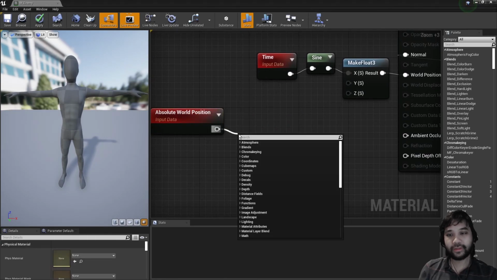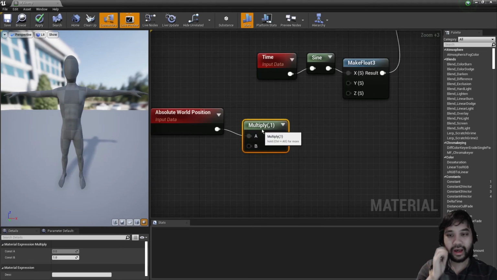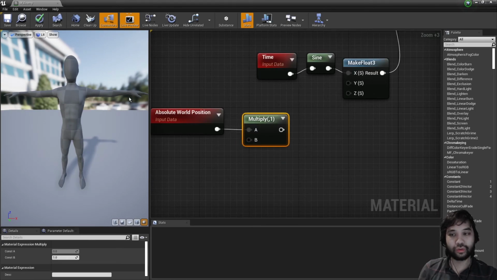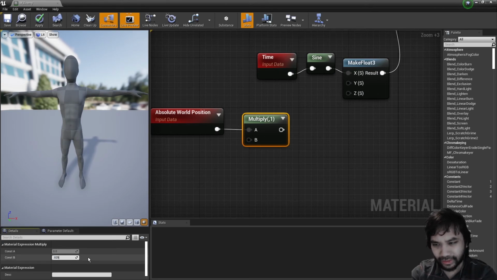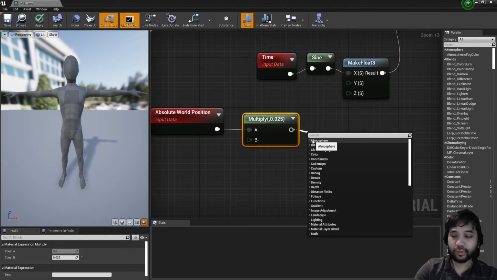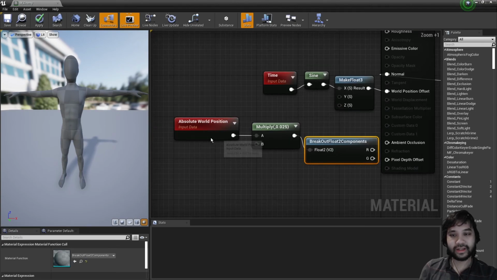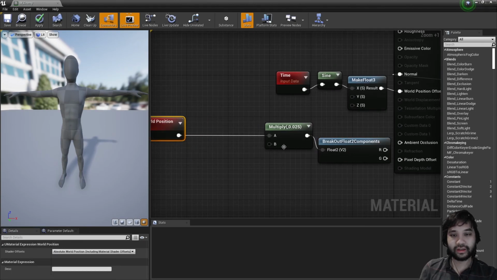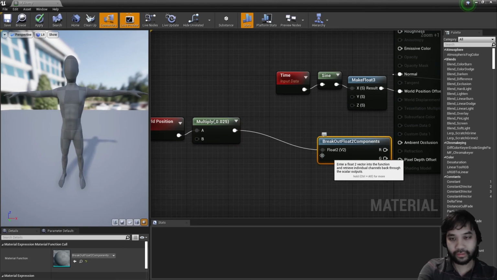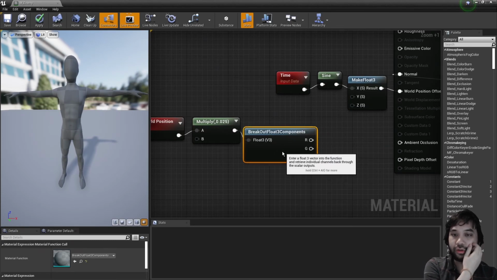I will multiply it by a small value because I don't want the sway to be too big. So I will multiply this by something arbitrary like 0.25. We will break out the components here because I only want the height of this. So I want to break this into 3 and use b.